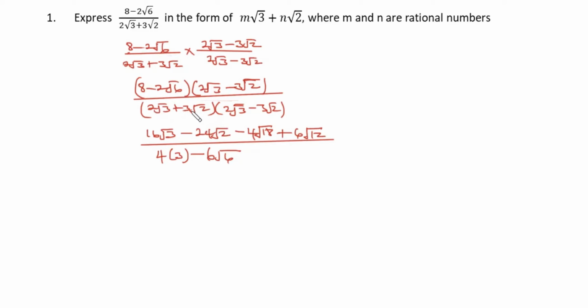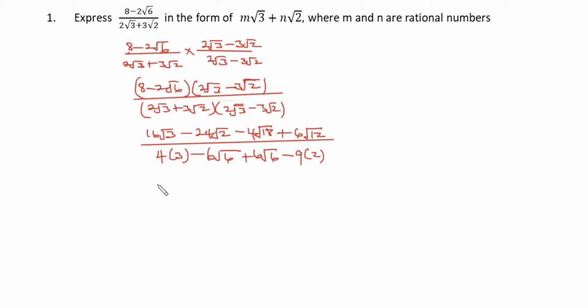We come to this, plus 3√2 multiplied by this: 3 times 2, the numbers outside, this is plus on both sides, so add plus. 3 times 2 is 6. And then √2 multiplied by √3, √6. So we come to plus 3√2 multiplied by minus 3√2. Plus times minus is minus. 3 times 3 is 9. And then √2 multiplied by √2 is 2. So this is what we're going to have.